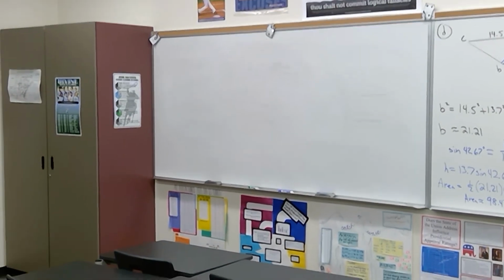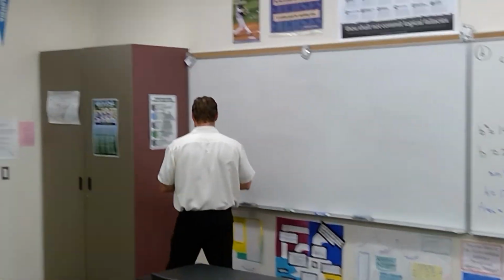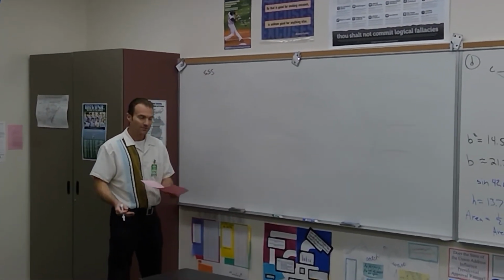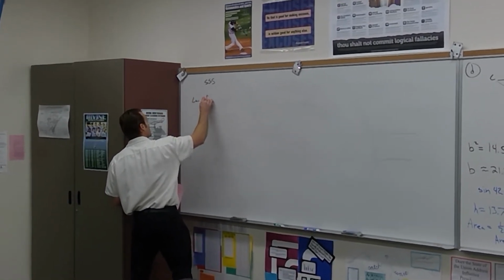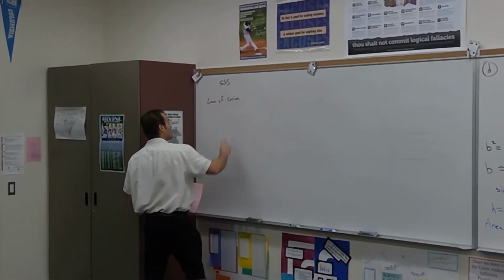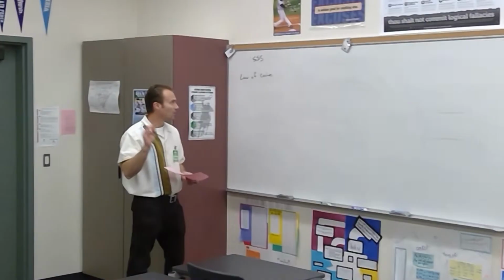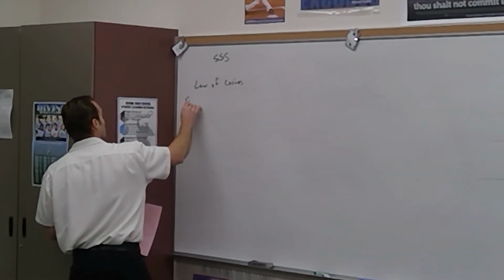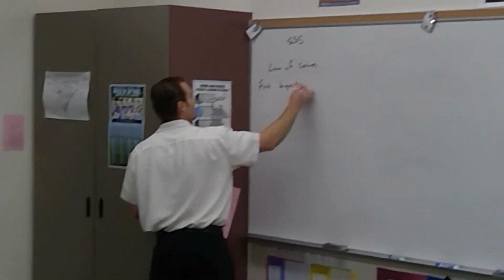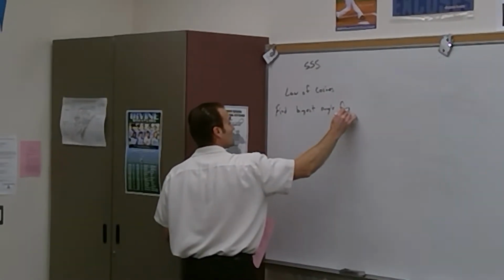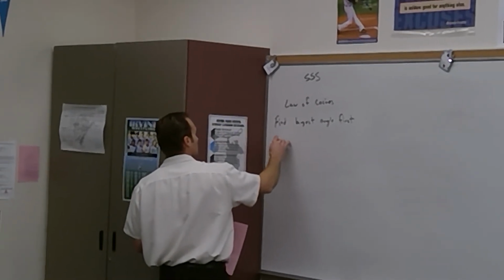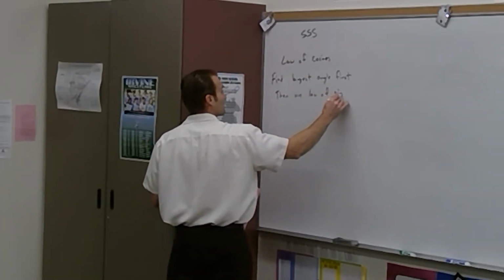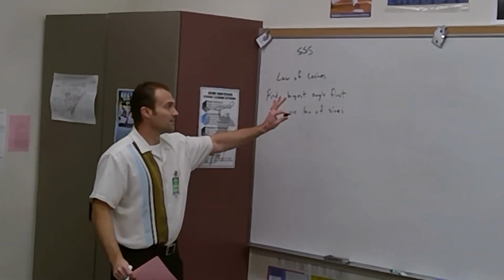The bottom section breaks things down into the various triangle types. First triangle type, if I have side, side, side, whenever I have that, it's law of cosines. And it's wisest to find the largest angle first. Then I can use law of sines. Or you can simply use law of cosines twice and you're safe.